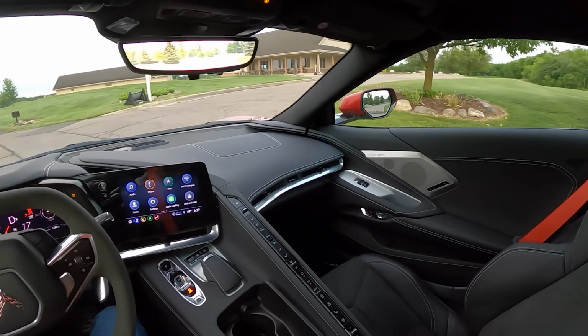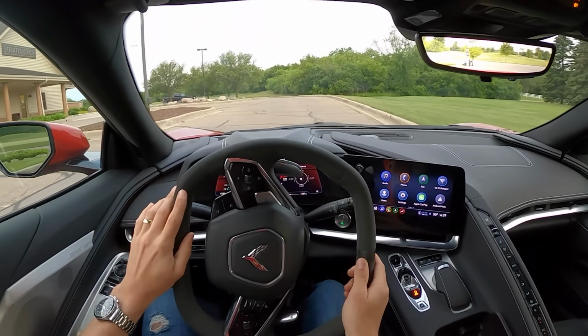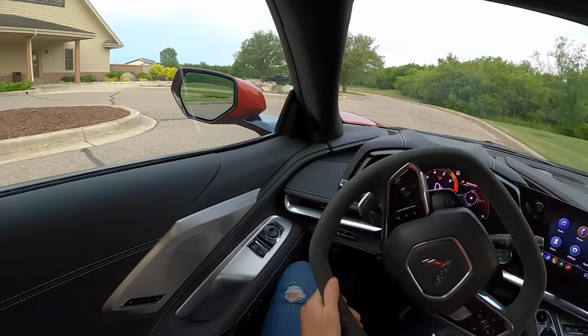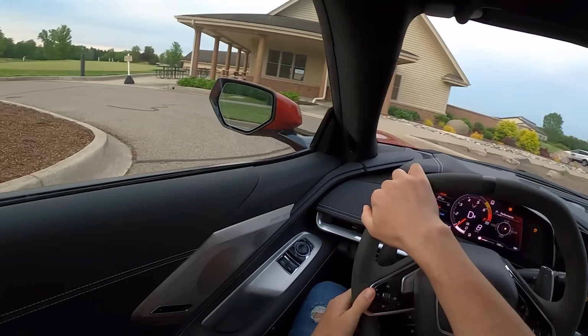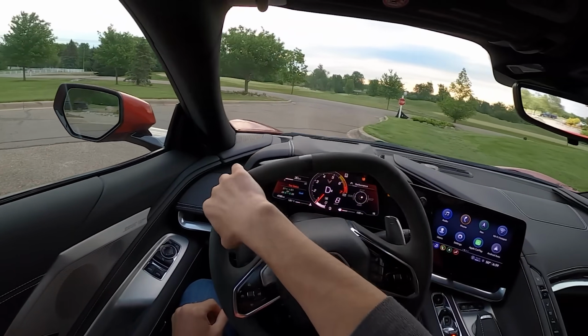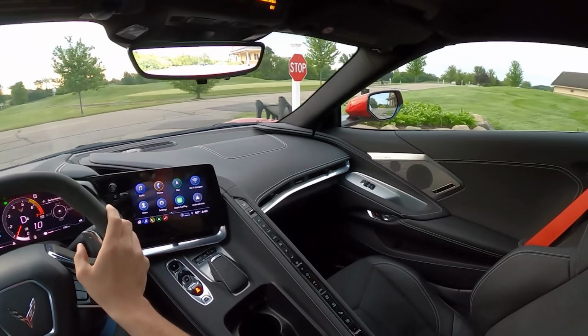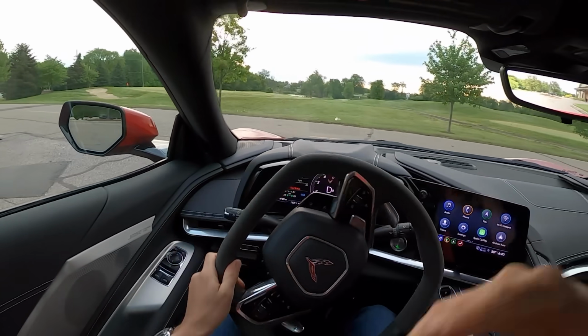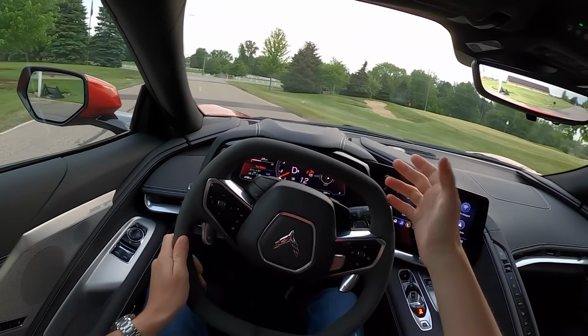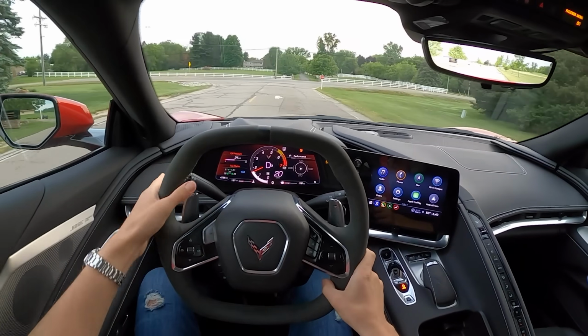It's approachable. They've designed the stability control to do a really good job of keeping you in line. If you want to turn everything off, you can, but it's a really good tool that you can use if you're just learning to drive rear-wheel drive or you're just learning to track a car. You can dial it up as you progress and as you improve as a driver, and it works with you. It's a really nice system.